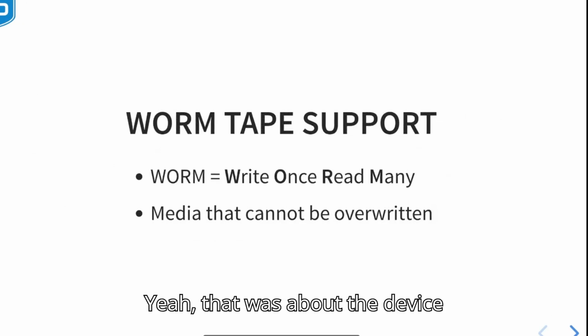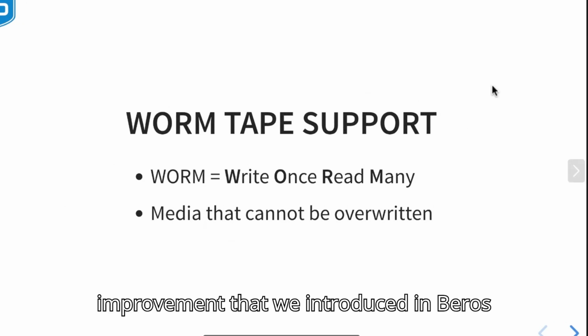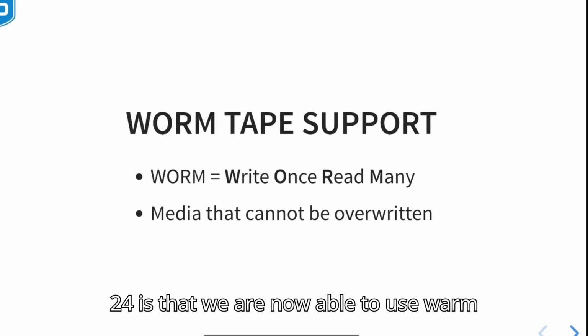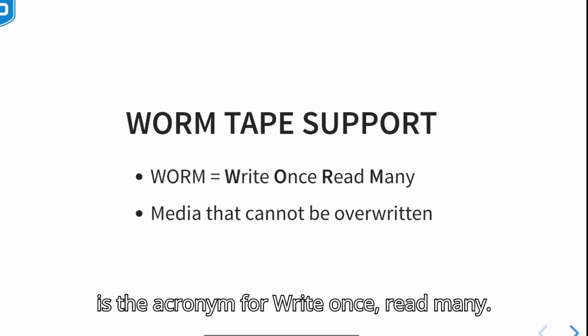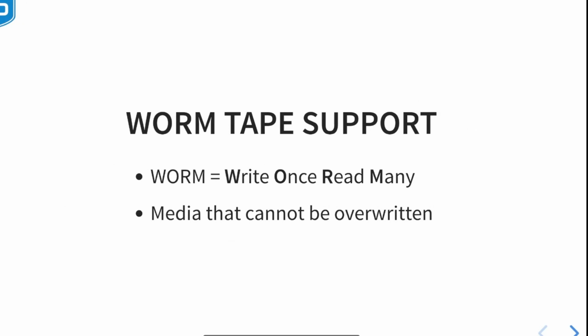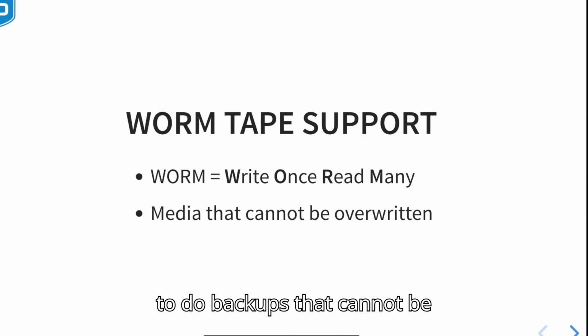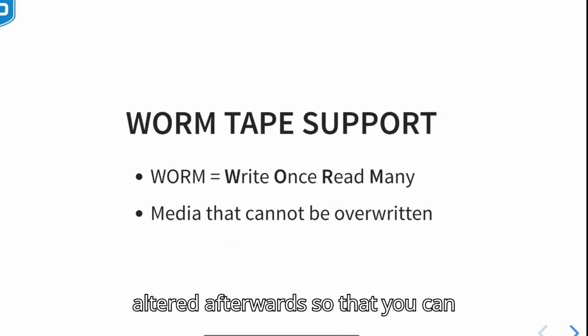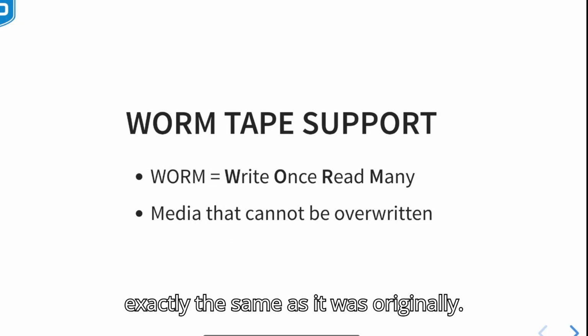Yeah, that was about the device reservation. And the next improvement that we introduced in Bareos 24 is that we are now able to use WORM tapes. WORM is the acronym for write once, read many. What is this about? It is about being able to do backups that cannot be altered afterwards, so that you can guarantee that the backup is exactly the same as it was originally.